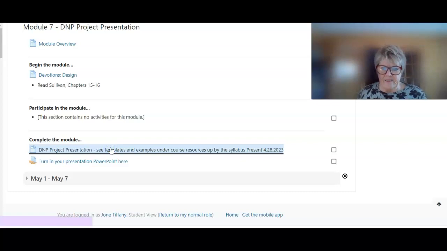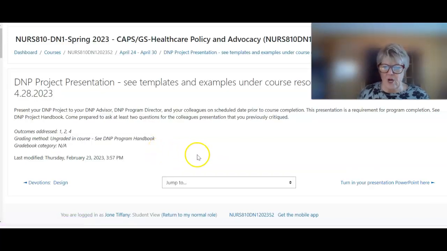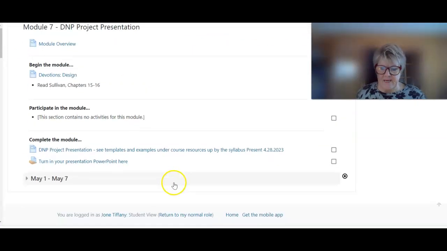If I click on this, let's see where we go here. My computer, the snow must clog me up here. Okay, it doesn't really give you the criteria. That's up above. I put it all up above at the beginning. So that's this week. Basically, there's no new content except for this Sullivan chapters 15 and 16. And so your presentation will be, and I can entertain questions about that or whatever.